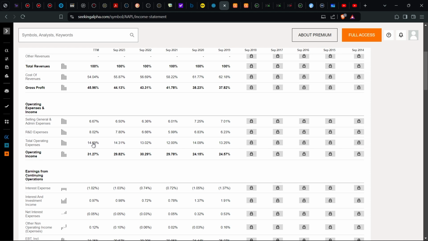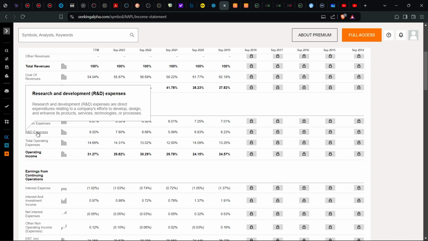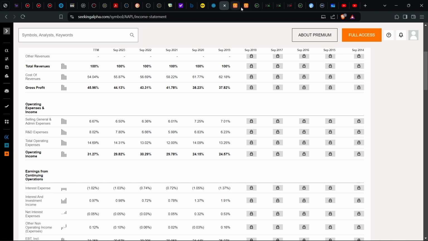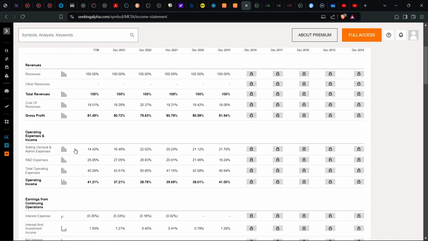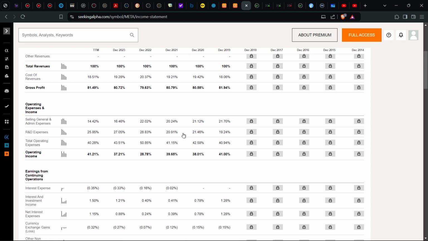It might raise an alarm if there's a project here that they are spending too much on whose fruits aren't materializing, right? Like Meta, for example, you can see their R&D spending was already very high. The R&D expense 19, 21, 20, 28, 27, 25, you can see it has been picking up for some time. And this is one of the things investors really worry about.